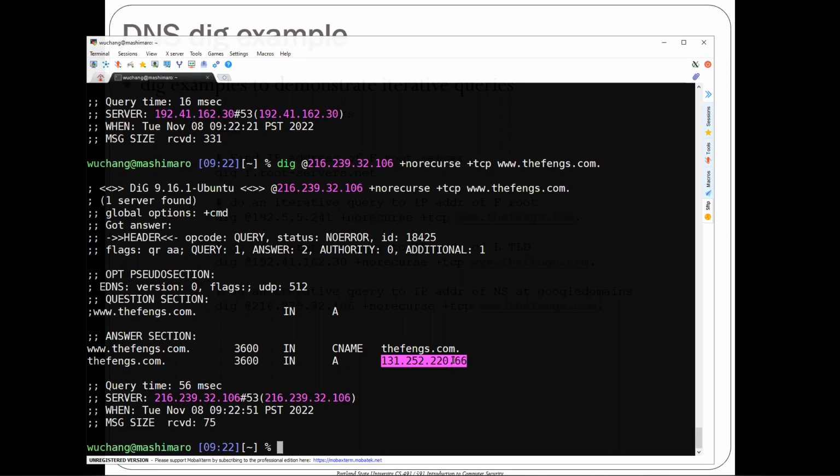I told Google that I wanted it to run the authoritative name server. That's why the authoritative name server is this IP address and not anything at Portland State. The web server is actually in my office, so it's a Portland State domain. If I wanted to be the authoritative name server myself, then I would register with the .com TLD that the authority for my domain is Mashimaro, 131.252.220.66. And then when I traverse the hierarchy, it would go to that machine in my office rather than the Google domains.